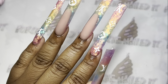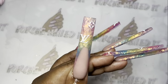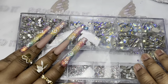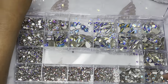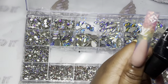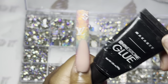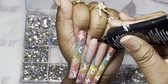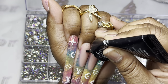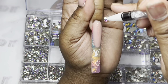But moving on, this is how we are looking with the nails almost complete. Loving the matte. I applied Dynamic Nail Supplies matte top coat, and now we're going to move on into the bling. I wasn't sure if I was going to do bling or not, simply because I didn't want to do too much and take away from the design, but I decided to add a little bit of bling. We're going to put the bling using McCart's rhinestone glue. This has been my fave lately, so that's what we're going to do. And yeah, I'm going to let you guys watch me do this.